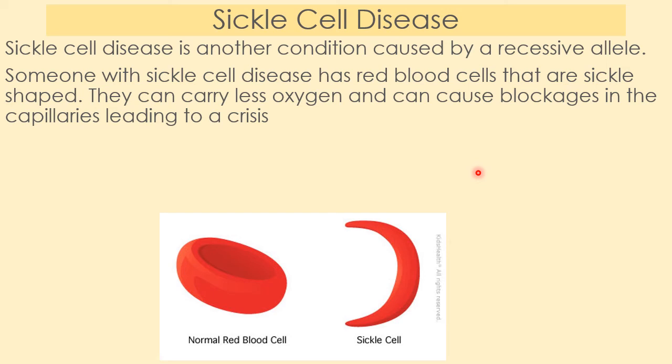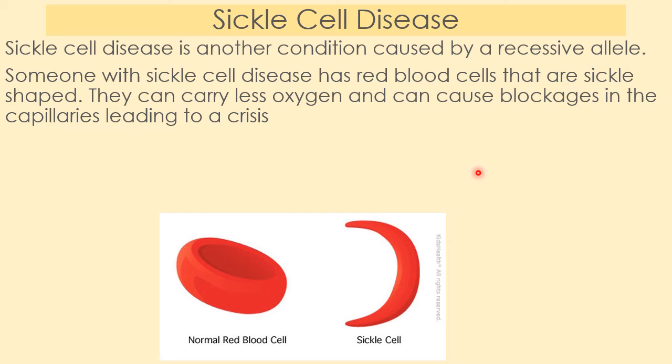Just like with CF, being a carrier of sickle cell gives a bit of immunity. If someone is a carrier for sickle cell but doesn't have the disease, they have immunity to malaria. As such, sickle cell disease is very, very common in sub-Saharan Africa, or among people of that descent.